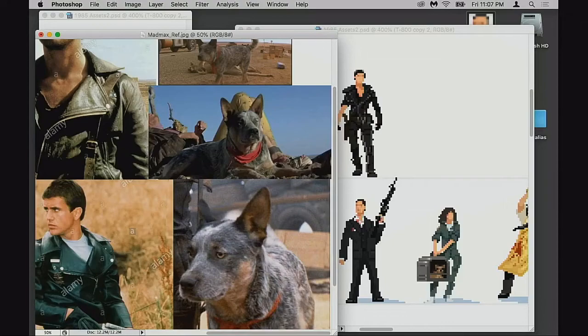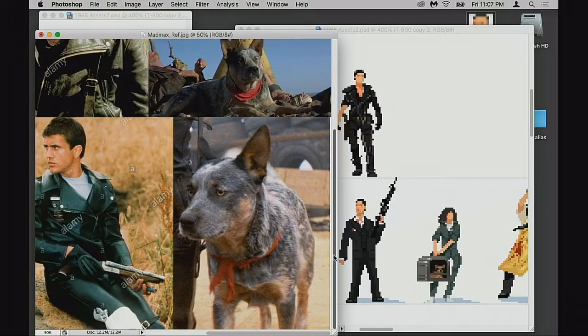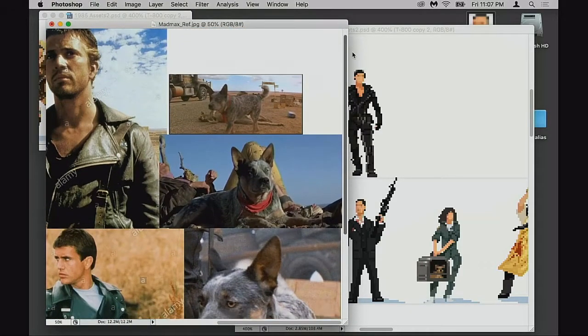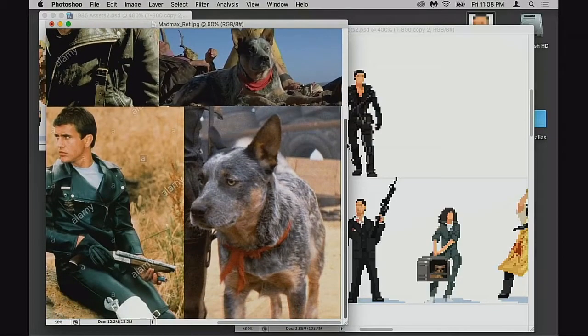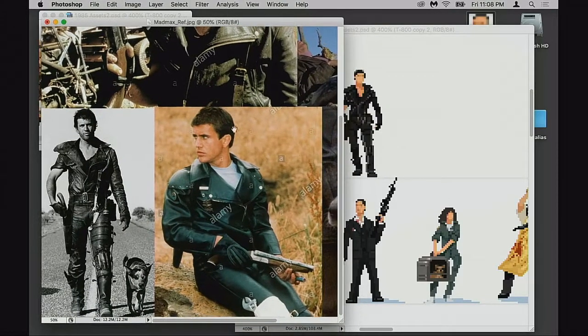So they actually built special little earplugs for the dog, and they put the earplugs inside the dog's ears so that he wouldn't be too scared during filming when the engines roared. And then after that, someone, I think a camera operator, kept the dog, and so this little fellow was saved by Mad Max, the film Mad Max 2. It's a pretty good story.